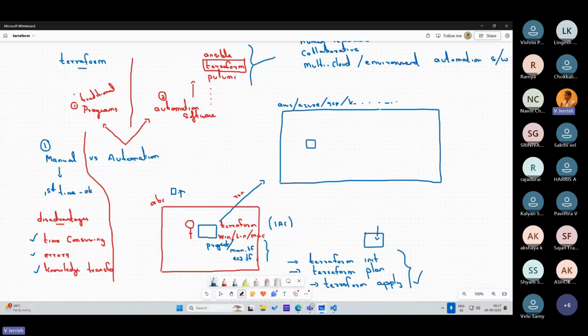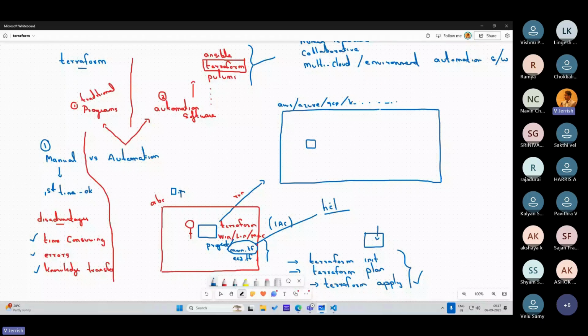Then I told you about traditional programs. You need programming skills to write the code, but automation software, today I have explained how to get started with it. But this is not enough. This is a getting started, right? So you need to put in a lot of effort. Additionally, learn how to use Terraform coding. Gradually understand the language of Terraform. The Terraform language is called HashiCorp Configuration Language. You need to start learning this language.